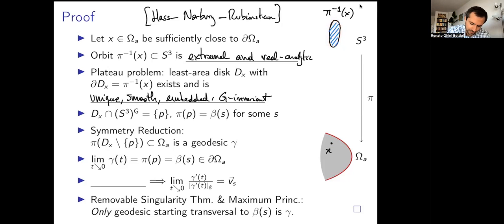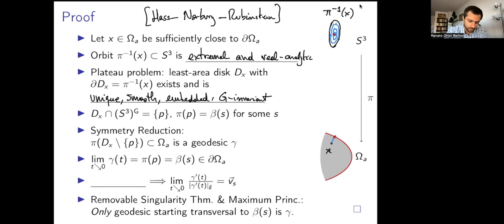Therefore, this filling in is a filling in by circles. It's filling in by other orbits. So I can see this downstairs as a little curve. And by the fact that I'm foliating a disk with circles, there has to be a fixed point somewhere in the middle. So it has to hit the boundary somewhere.